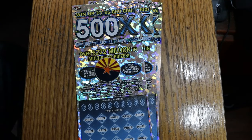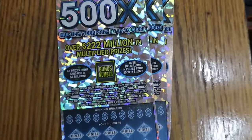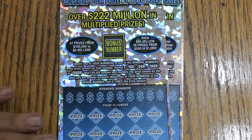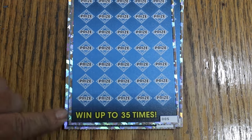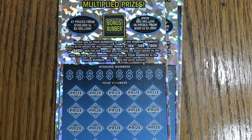We're going to start with ticket number 5. If you're not familiar with the ticket, match your number to any of the winning numbers, win prizes for that amount. Reveal a 10, 50, 100, or 500X and win accordingly. If you hit the bonus numbers, it's 5 times. It's possible — it hasn't ever happened to me, and I've done hundreds of these — to get a manual win all on it. It's the only thing I haven't accomplished on this ticket. I've had claimers, every multiplier, but not that.